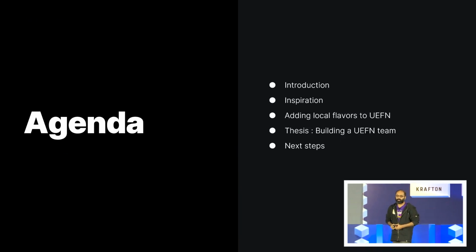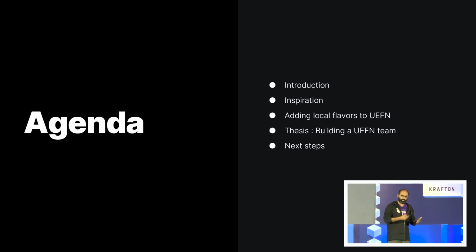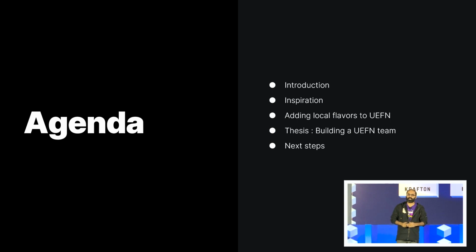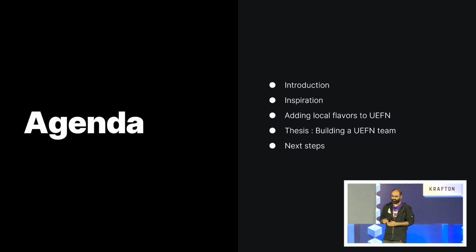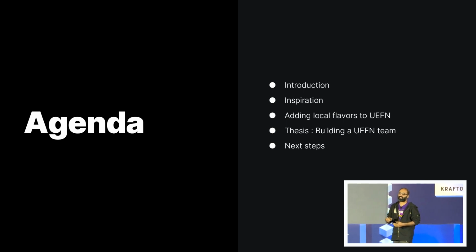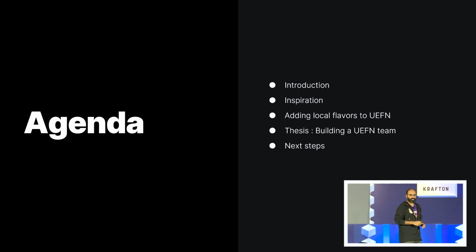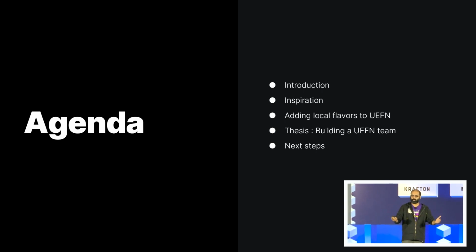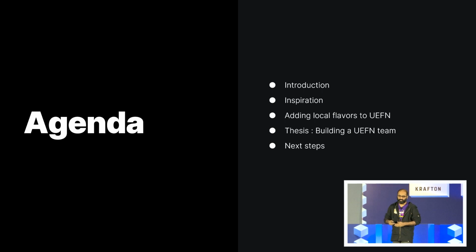So let's look at the agenda of my talk today. We'll begin with an introduction about what UEFN is, what Fortnite is, and what not. Second, I will talk about the inspiration behind this talk in the first place. Third, I'll share some technical tips on how you can add your own local flavors to your Unreal Engine or Fortnite island using simple photogrammetry techniques. Fourth, I will propose a thesis based on conversations and observations I have been having with studios who are using Fortnite Creative already, on how to build an ideal team composition if you want to build a UEFN experience. And finally, we'll talk about next steps to seed some ideas. Sounds good? Yes? Cool. Let's go.